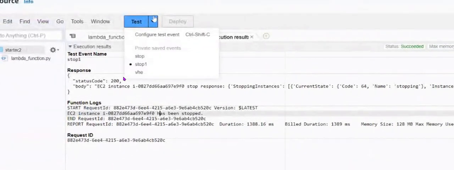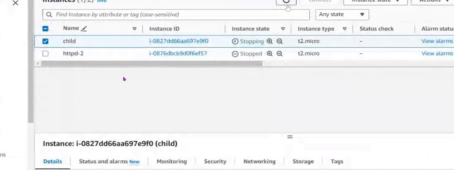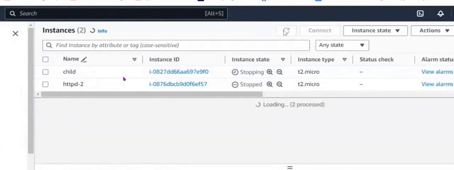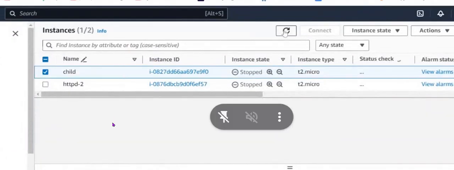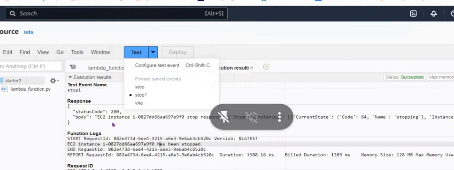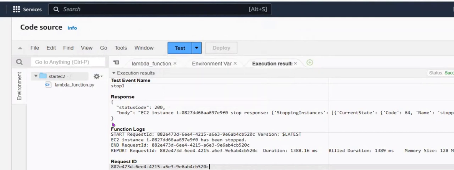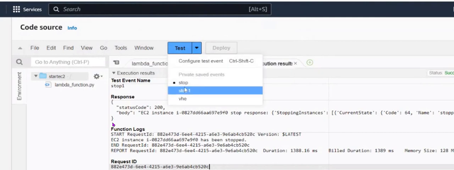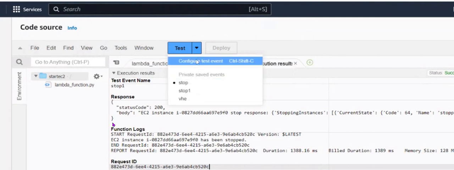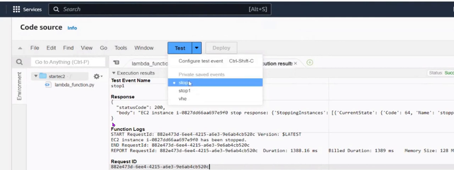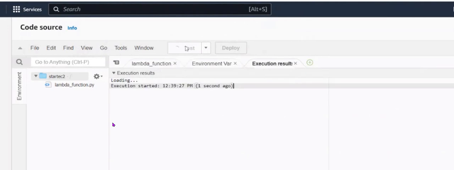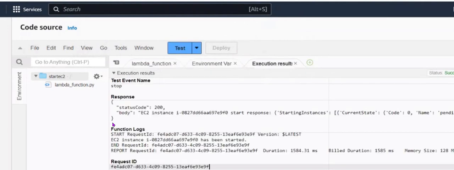So this is one of the things, and now what I'm going to do is start the server as well. Let it completely stop. Yeah, now it's fine. Now we will spin up the instance by using the Lambda function. As we have stopped, now we will be going with start. I have selected the template of stop, which should be of start, it's a typo error. So I'll be giving a start here.